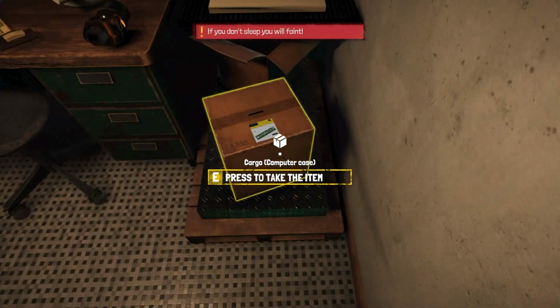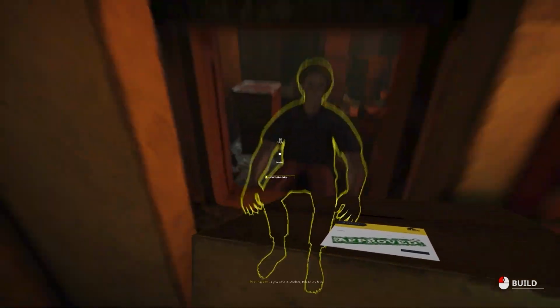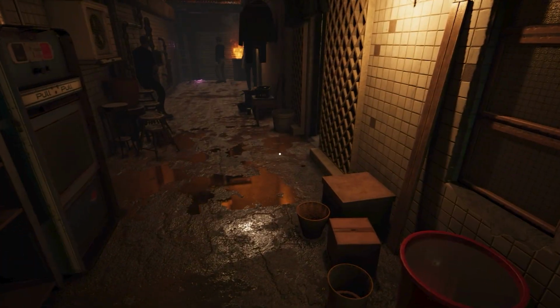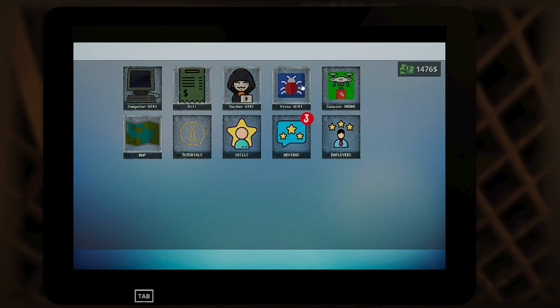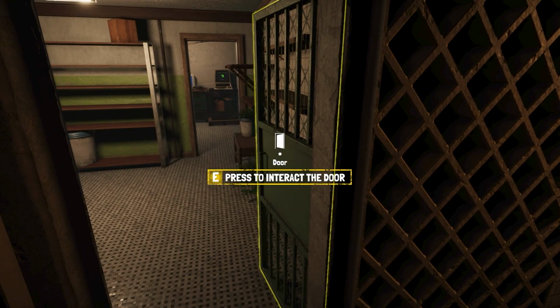Get 2,500 for it. It was worth it. If you have a problem, talk to my boss. What the fuck? I couldn't sell it. Why? What was the problem? Did I have to install the game as well? Fuck. No, I lost so much money.